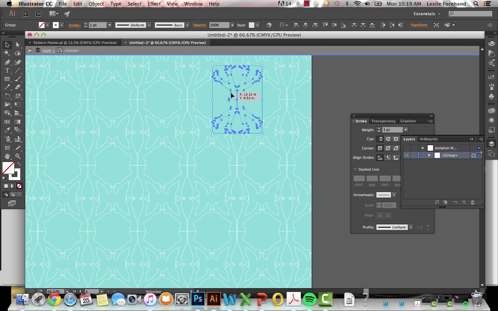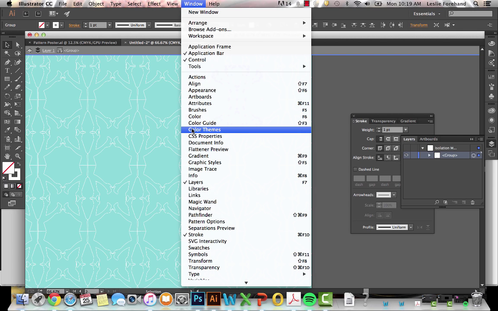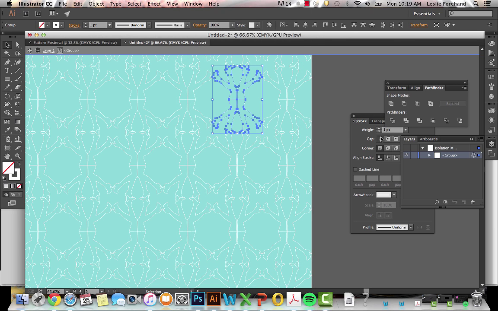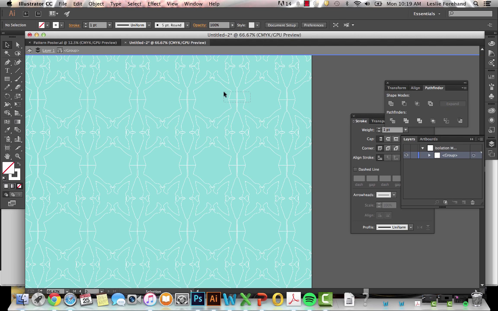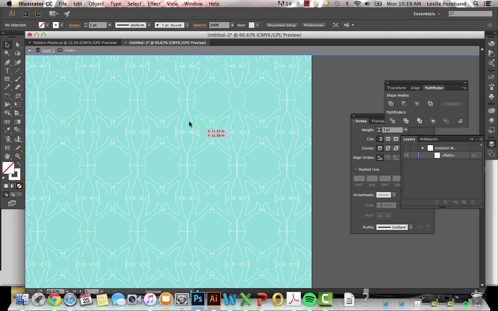I can go in here, grab all four of these, and while you might not know some of these, it's key to acknowledge when you don't understand something and then go look it up yourself. For example, you might not know the Pathfinder window, and it's really great for finding shapes immediately. I have four sets of legs that are overlapping, and I don't think I want this intersection to show. So by using Pathfinder, which you will find tons of tutorials on online, I can click here and immediately delete that path.